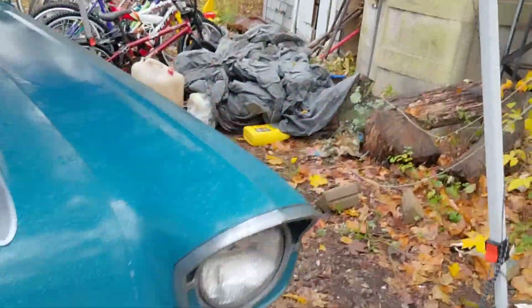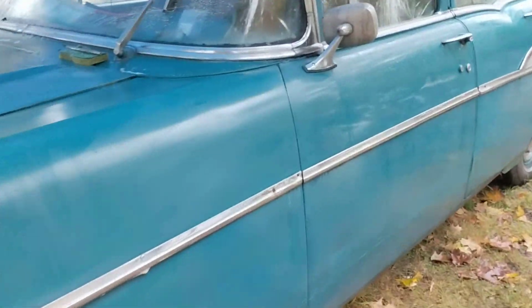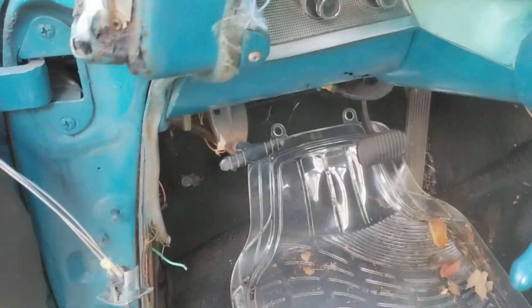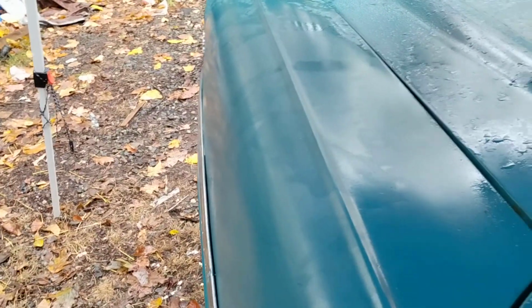And as you could tell, the car starts up. It's not a problem. Sometimes a problem to keep it running. But that, I think, is because of the carburetor not being tightened down properly. I don't want to get rain all on my phone, so. But yeah, she starts up.